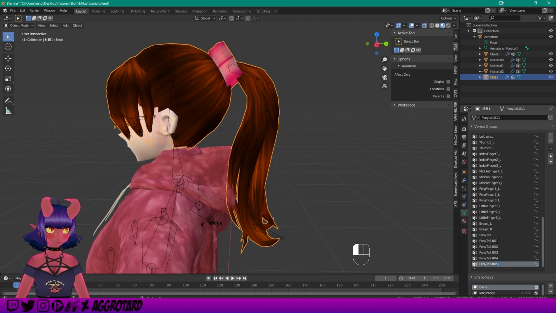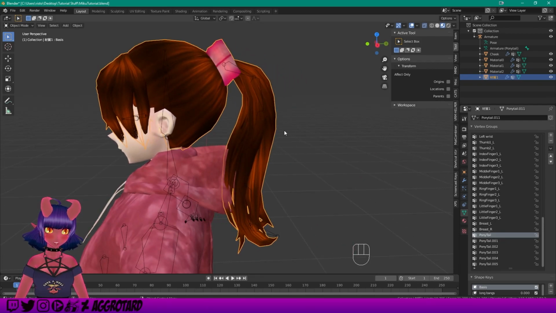Okay, that's good. Now remember that the first bone you made is named just a name without a number. There we go. Now we have a vertex group corresponding to each one of these bones.